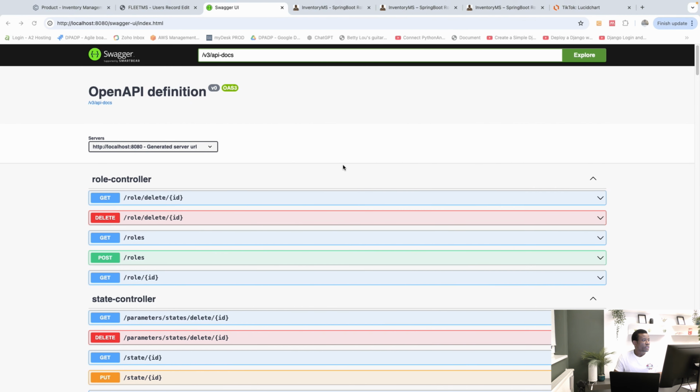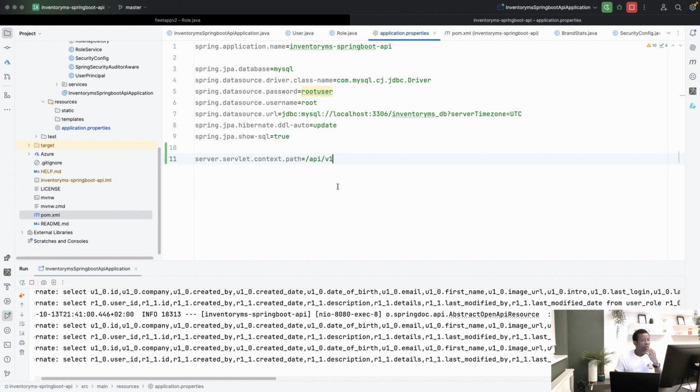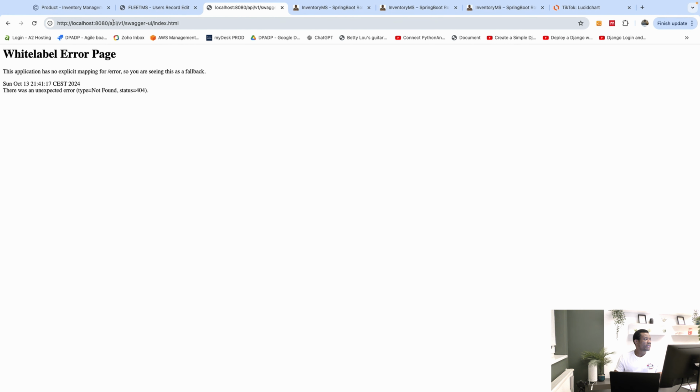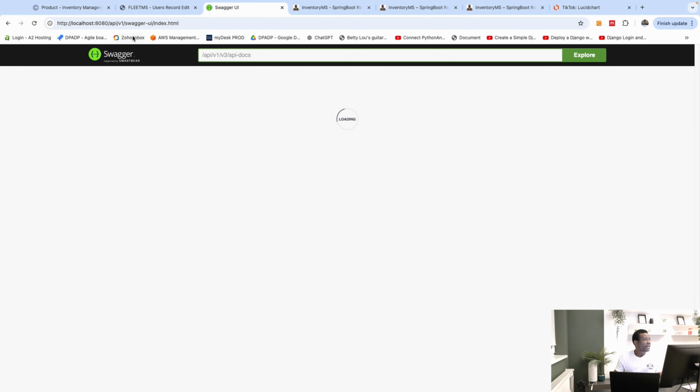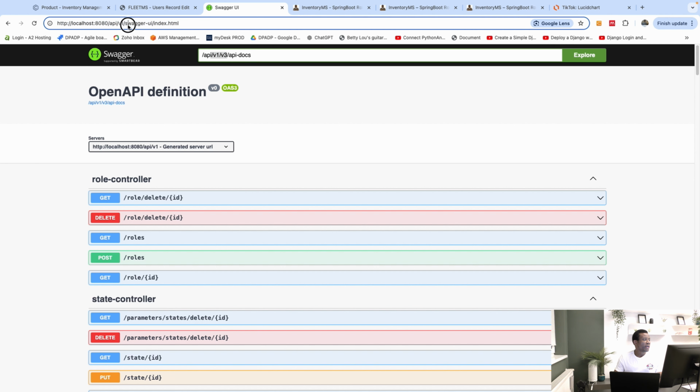As we are doing this, let's go check. If we refresh this page, the UI is gone. It says not able to fetch the docs. So it's actually server.servlet.context-path. Sorry, this is my mistake. So I'm going to reload the application. Okay, now if I refresh this page, you can see that our Swagger API has a version. It's saying version v1, v3, but actually the version is displayed right here in the address bar, API/v1.